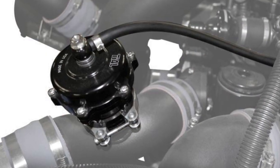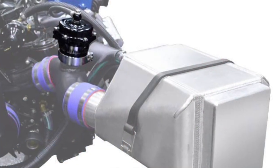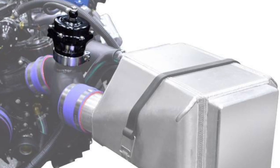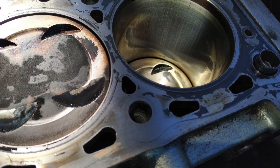On a factory boost application, you really don't need a big blow-off valve, because you're really not producing enough boost to hurt the engine. Ultimately, what does a blow-off valve do? A blow-off valve is scrubbing excess boost so it's not impacting the throttle body or the valves — it's not putting undue pressure. Sometimes that excess pressure can cause detonation and throw off your timing.